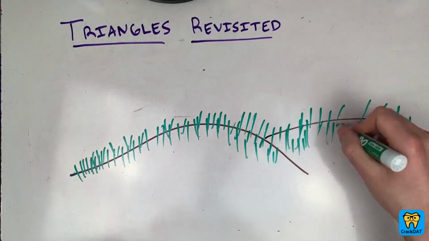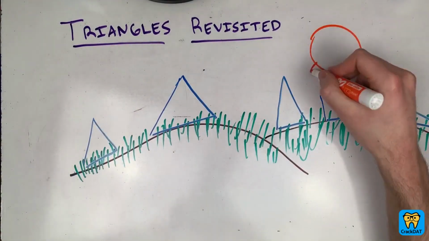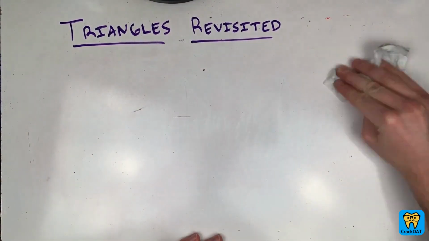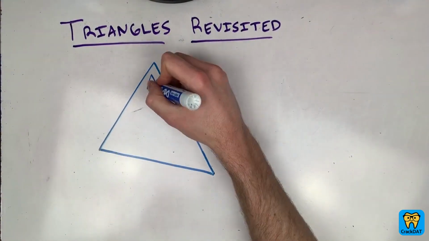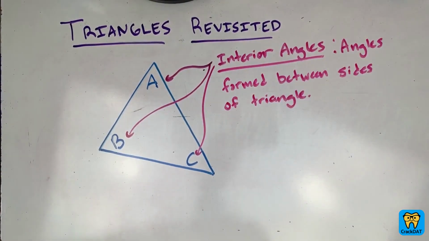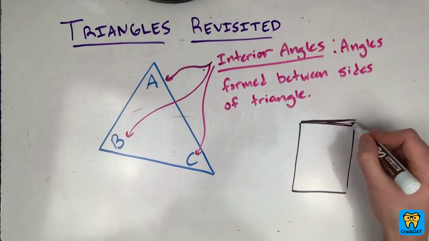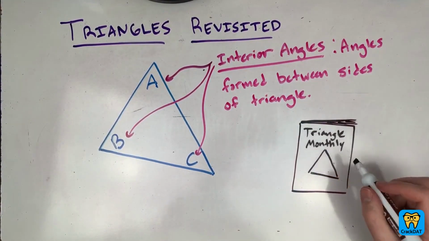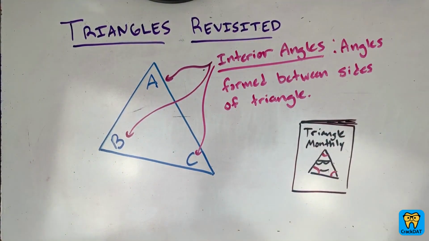Let's go back to studying the mighty, majestic, free-roaming triangle. Triangles are really picky about the angles formed between their three sides. These angles between the sides are called interior angles. And I mean, they are called triangles, so it makes sense they're picky about their angles. They really build their whole brand image on the things.